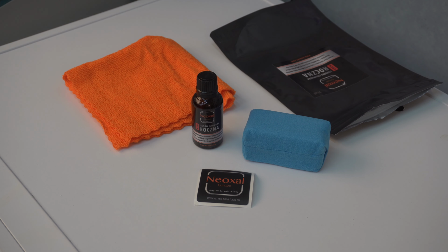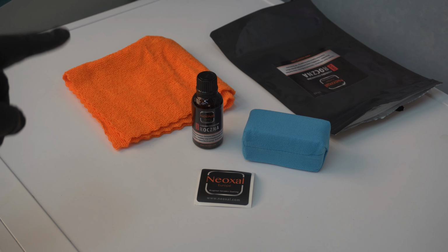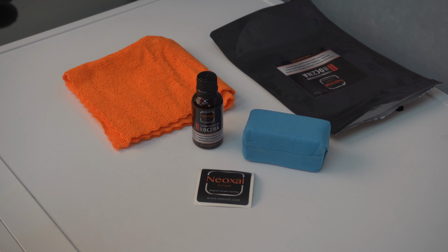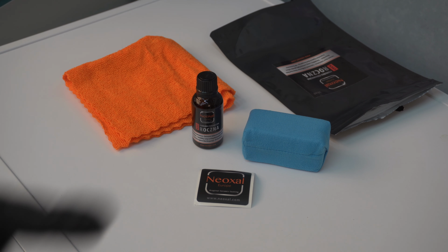Okay, boys and girls, in the package there was the ceramic coating itself, a small microfiber towel. I'm going to use another one because I find this one a bit small compared to the size of the car. For a headlight it would be more than enough, but I'm going to use another one. First of all, because of the size. Second, because it's not washed yet, so I'm going to use a washed towel. Then it has an applicator block and a sticker.